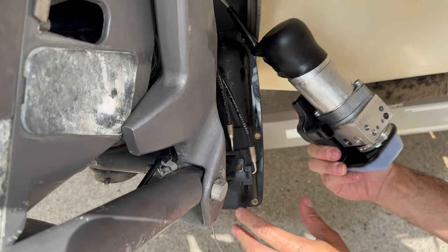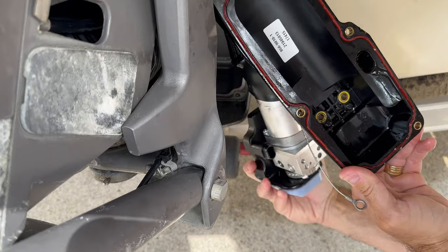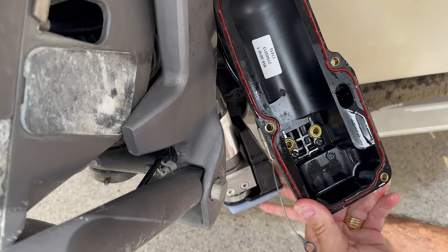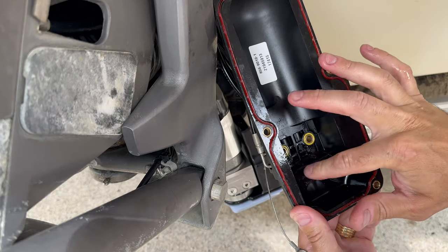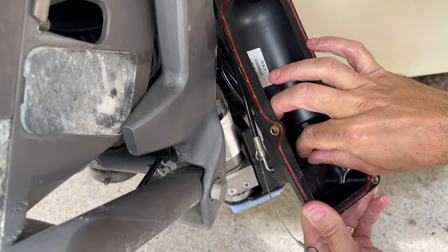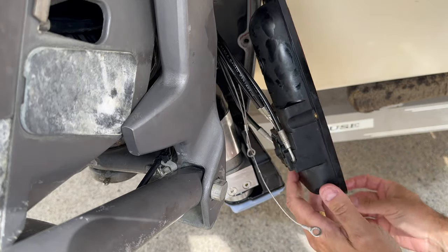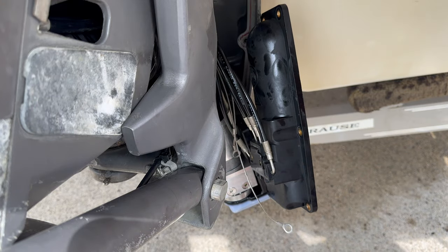There's some oil in here. Let's see if I can look at, okay, so this is the back. I'll do a very good clean right here. Okay, so I see there is an O-ring. I don't want to lose this. There's probably another one.